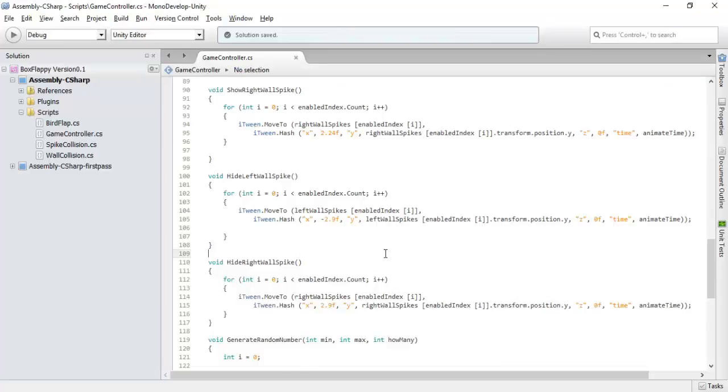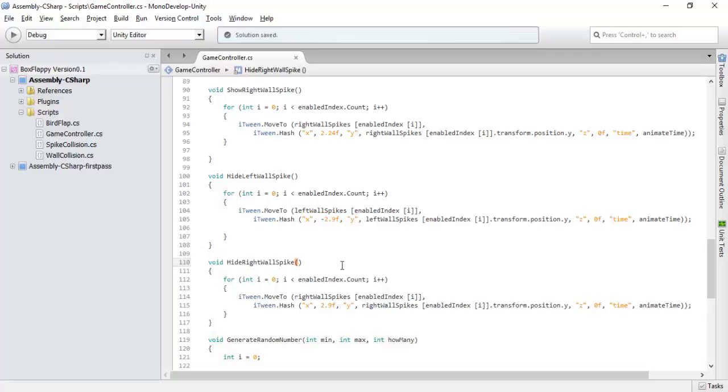So we are done importing the iTween plugin. I have just showed you only one function of iTween. iTween has more functions, and you can use them in your upcoming games or personal projects.